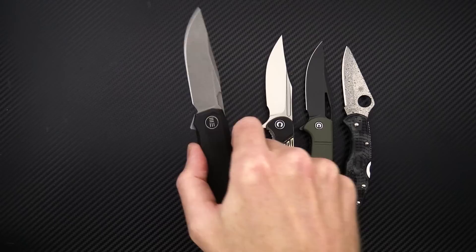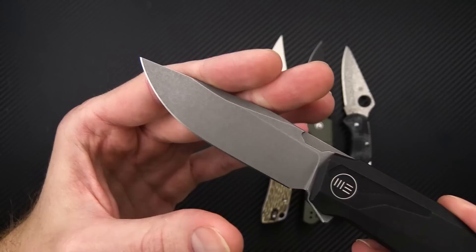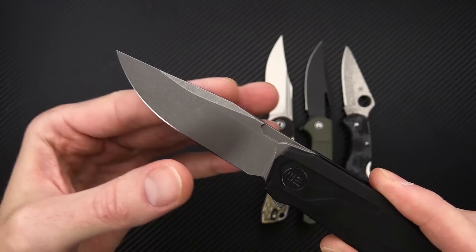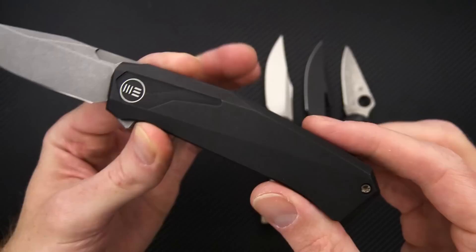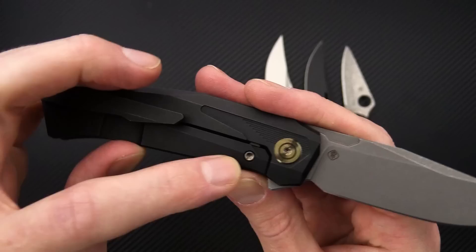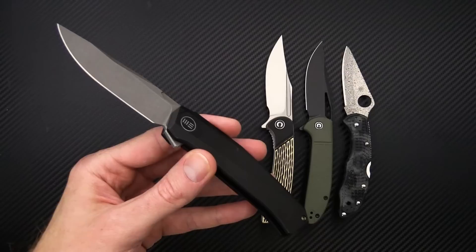We also have this in a plain gray titanium handle. Next up we have another We knife — this is the Gava, from Polish custom knife maker Rafał Raveski. We've got a dark stonewash 20 CV blade in a clip point profile with a high saber grind. Interesting milled handle with a very neutral handle design, another semi-floating backspacer, 3D machined pocket clip, hardened steel lock face insert equipped titanium frame lock, and of course a ceramic bearing pivot and detent. Nice snappy and decisive deployment.